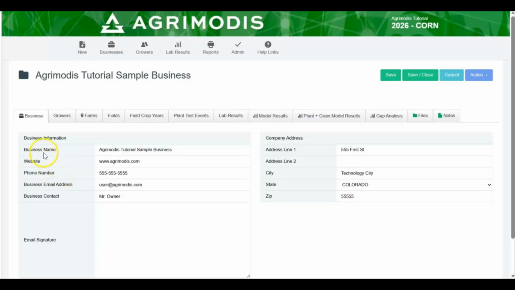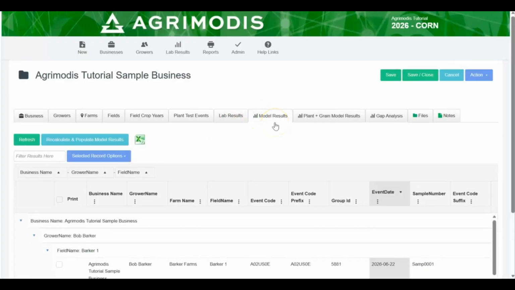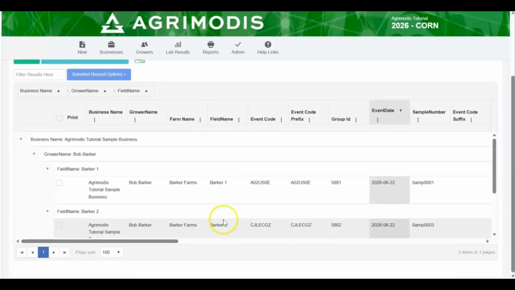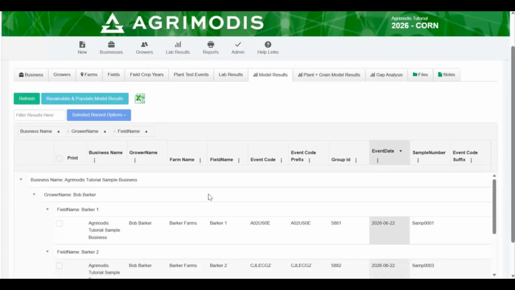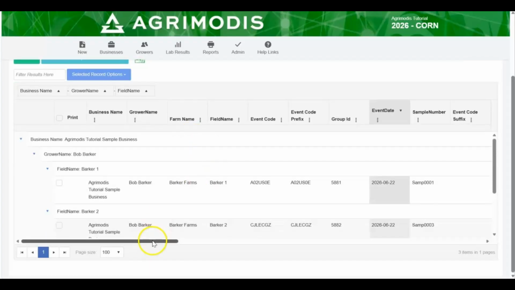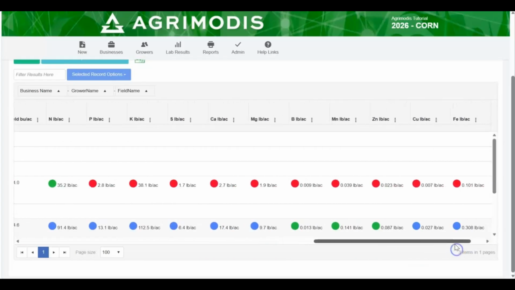All right, so by now, hopefully you're familiar with the layout of Agrimodis with your field crop years. Your plant test results you've entered will show up here, the lab results, but the model results is what you're looking for. First off, I've had some questions about, hey, this thing is really spread out and hard to use. Can I make it a little bit simpler? Well, we put pretty much everything on here by default for you. Some of these columns you may want to keep, some of them you don't. And also, yeah, it's spread out because we don't know the screen you're using. And when I go to different screens, for instance, a second monitor or projector, things look different.